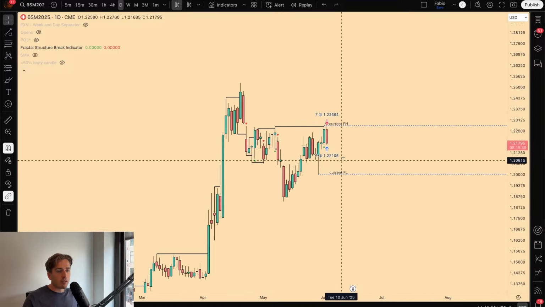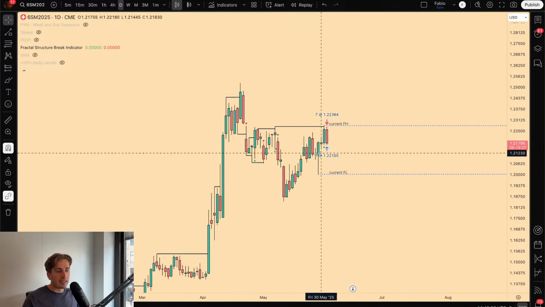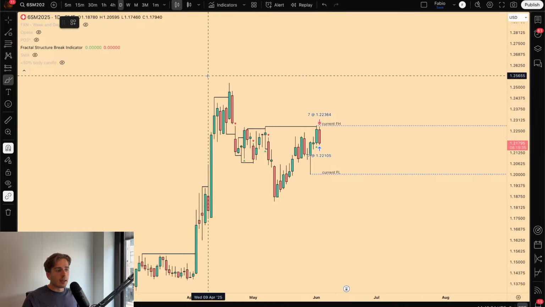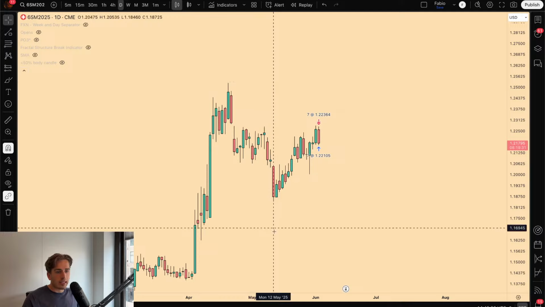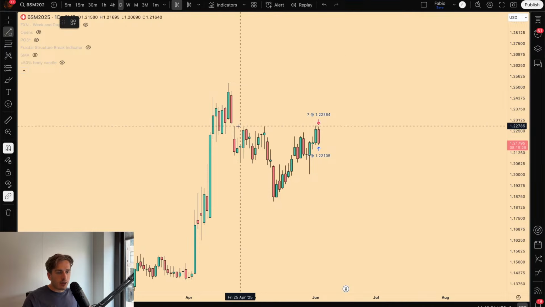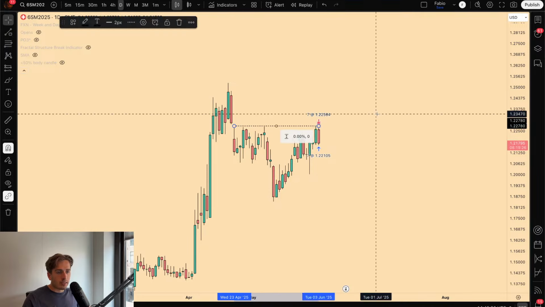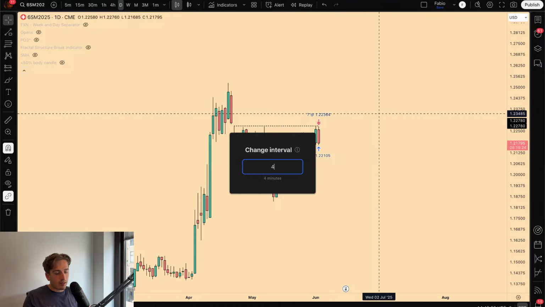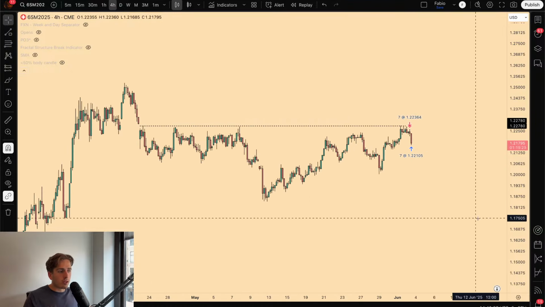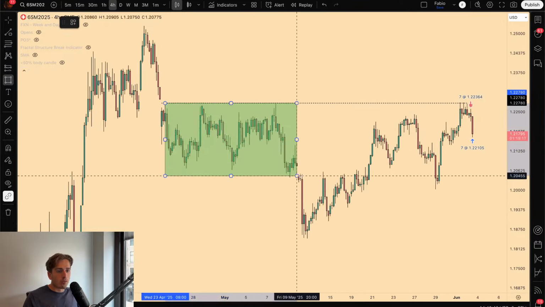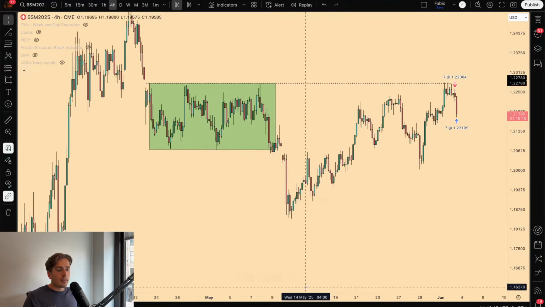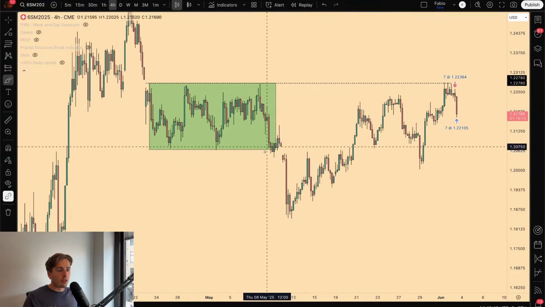Obviously on the daily time frame, looking for an overall sell-off again in towards the downside. Overall, what we can see, and let me just remove the fractals indicator, is that here again we have the liquidity grabbed. So what we had here on the 4-hour time frame was an area of consolidation. So we have the overall 4-hour range here, and then what happens is that we pop below the range with a lot of momentum.